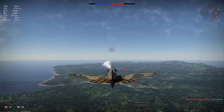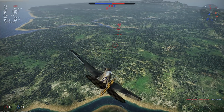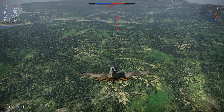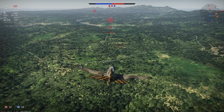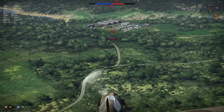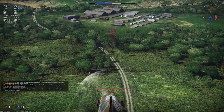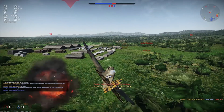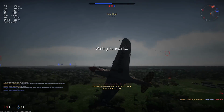TP-40N, which is back then it was very rare to see a 2-seat single-engine. It was very, very rare. So they had a trainer version of the P-40 that had 2 seats in it. The Flying Tigers actually used these as trainers and fighter bombers, and there is one original left near Orlando, Florida, that I had the opportunity to see a couple years ago. And I believe there's one that was modified. There's a couple that were converted, yeah.